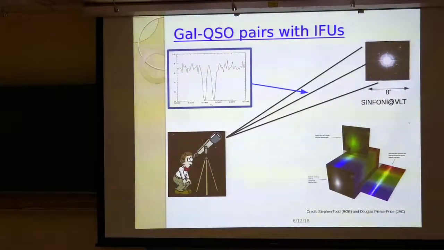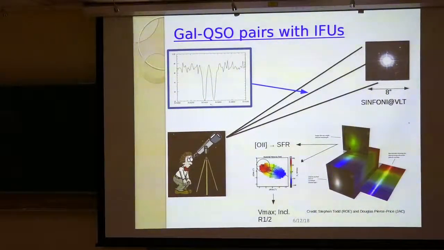So this is a magnesium II survey. We have a spectroscopic magnesium II absorber at some redshift between the quasar and the observer. We don't know where the galaxy is. Initially, we did that with Symphony, with its 8 arcsecond field of view. It's great because you just point at the quasar and you tune your wavelength to the emission line you expect at that redshift. And then you find your galaxy. You don't have to do anything other than this one-shot observation.